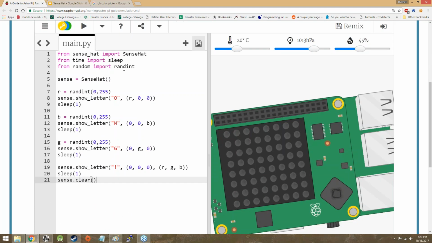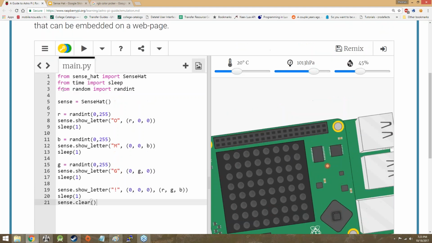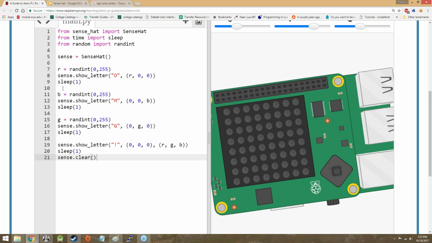Or just the once? Just staying. Okay. Let's see here. It's interesting because that shouldn't be happening. Sleep should only be once, or 1 second.